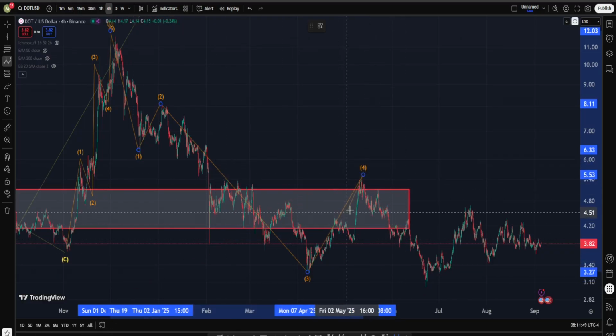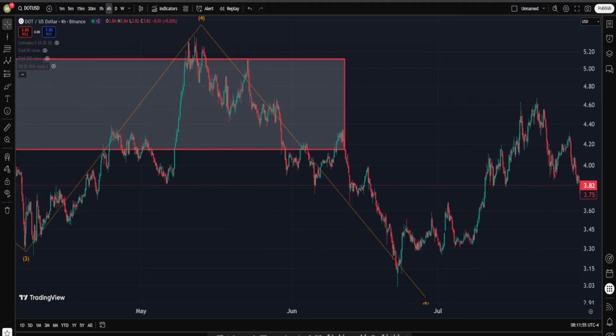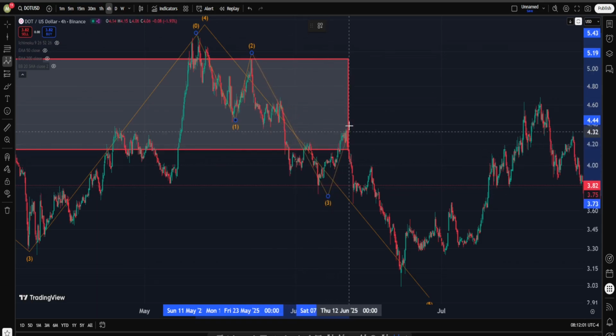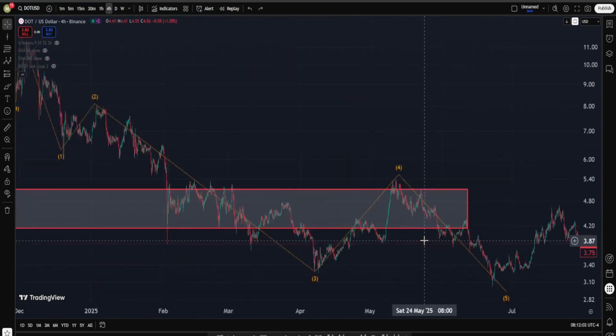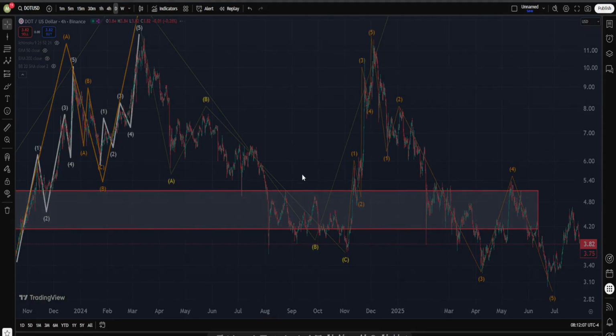And this is, I think, definitely another 1, 2, 3, 4, 5 into 5. And in fact, if you just zoom in a bit more, you can absolutely identify the subwaves for it. This is 1, this is 2, 1, 2, 3, 4, 5 into wave 3, correction for 4, another move down into wave 5. So this is definitely an impulse down to about the lowest low.